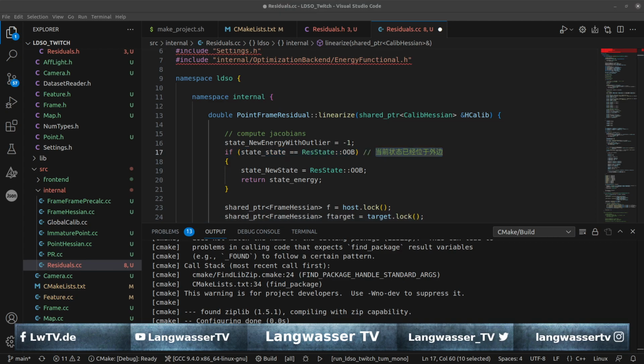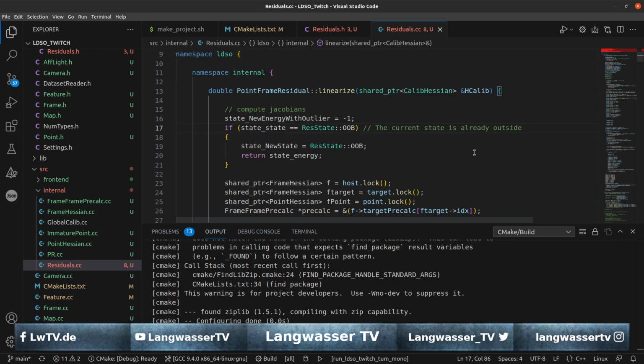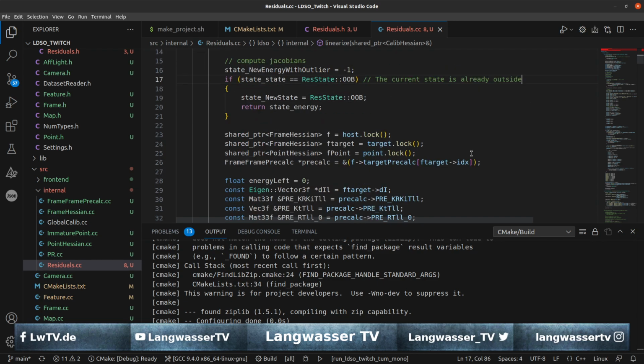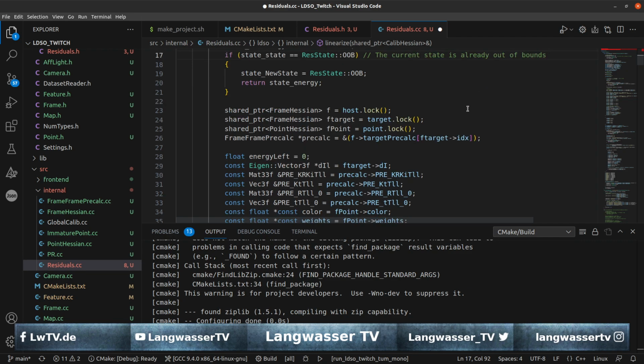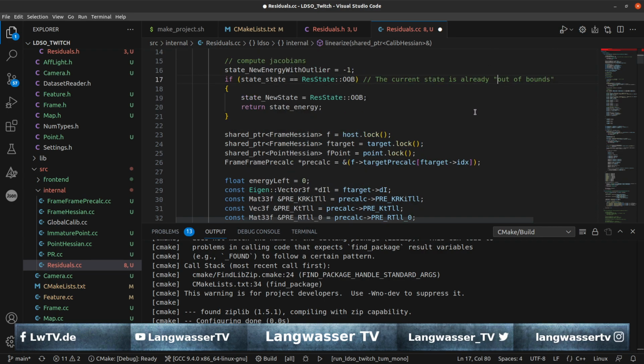Let's translate. And it tells us that the current state is already outside. Which probably means, I think this is probably a translation error, out of bounds. Let's put it into quotation marks.